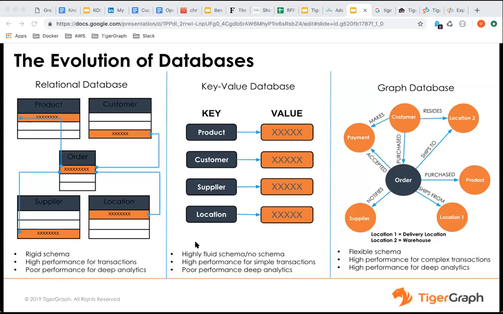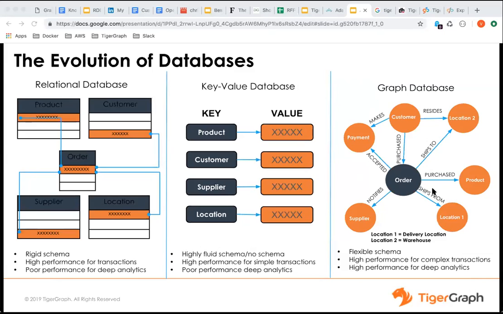What that means is for any kind of queries other than a key lookup, you need to program your queries in a language like Java or JavaScript. For analytics, you then need to rely on peripheral systems like Hadoop or Spark. So again, you have two systems, two silos of data, one for transactions and one for analytics.